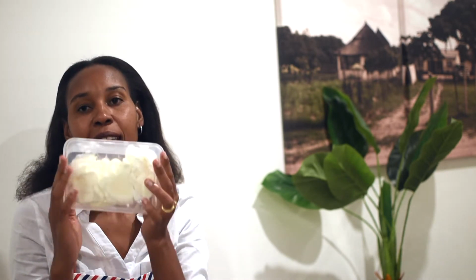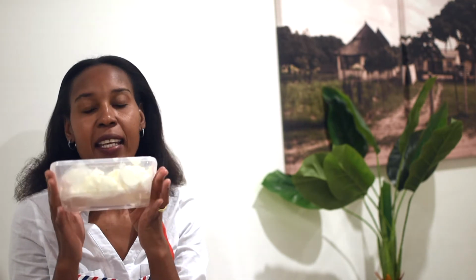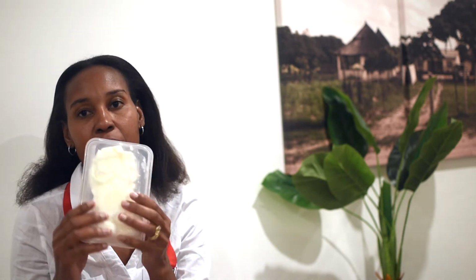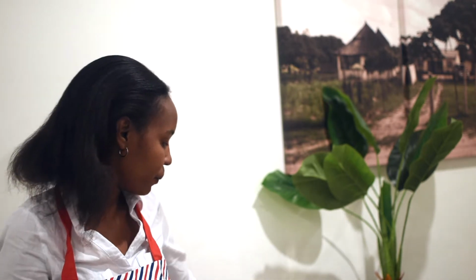Icing, always make sure that you carry extra in case your cake gets smudged or you need to touch up something. So always make sure that you have at least a cup of your buttercream, whatever it is that you're using to ice your cake. Always have extra.